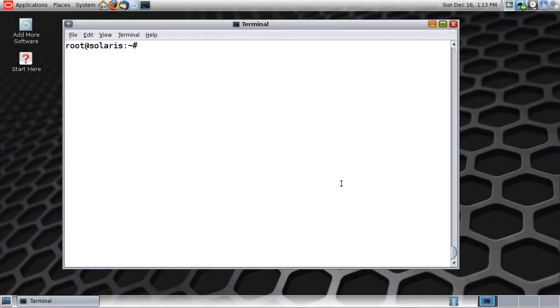In our last exercise of this lab, we will combine features of boot environments and image packaging system together. Imagine we want to install some packages and update our system, but we want to preserve our current system, our current boot environment. So first of all, we will create a new boot environment for our updated system, which will be a clone from our current boot environment.